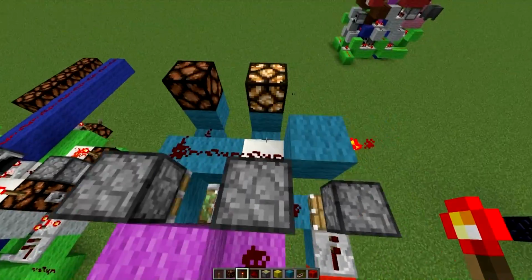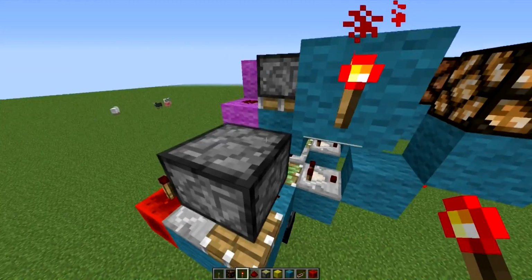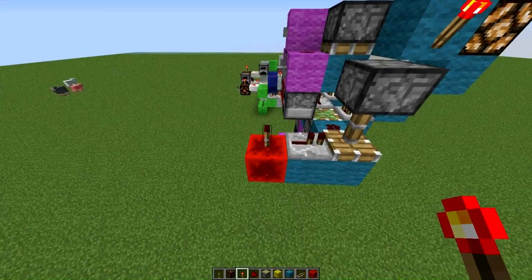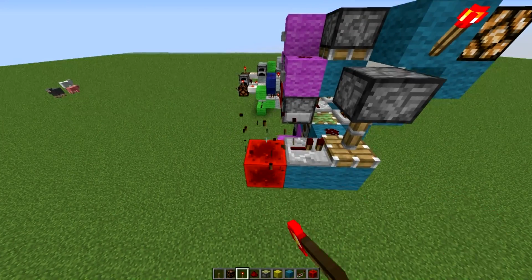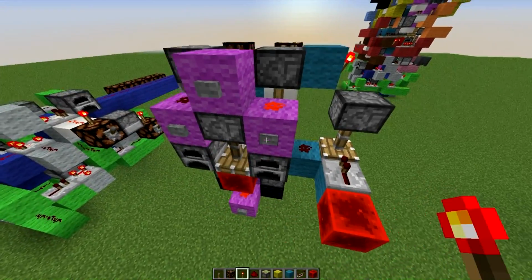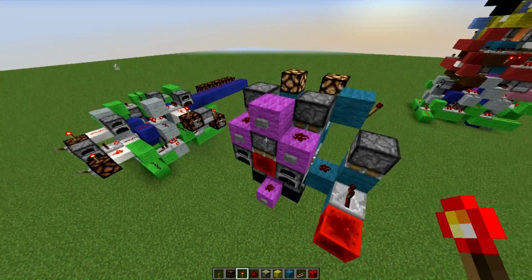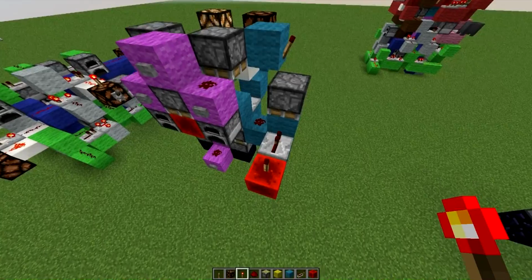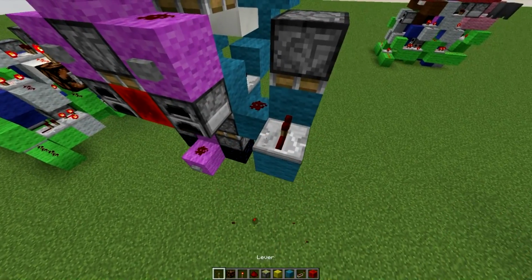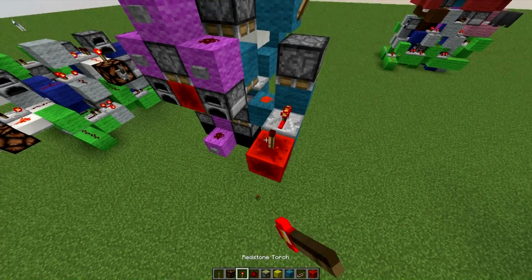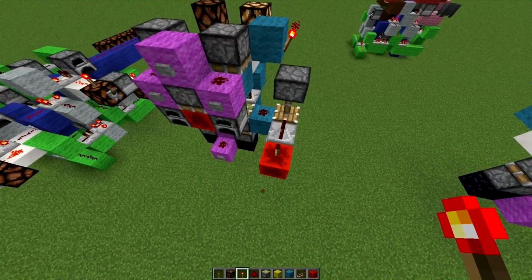is off, it will automatically power this torch, powering this piston, blocking any further updates from coming through until it's a hashtag or a signal head or signal tail again, as you can see.